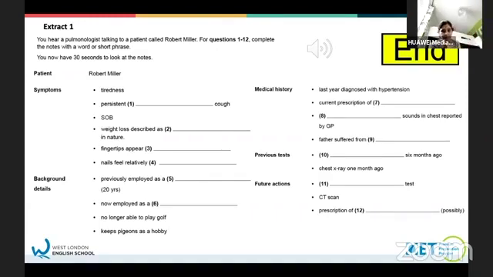Oh, very nice. And what about your medical history? Now, I see you were diagnosed with hypertension last year, and you're taking beta blockers at the moment for that. That's right. My GP said it'd help. Something the GP also said when I saw him about my breathing problems was that he heard what he called crackling noises in my chest. Okay. I can't hear them, but he could through the stethoscope.